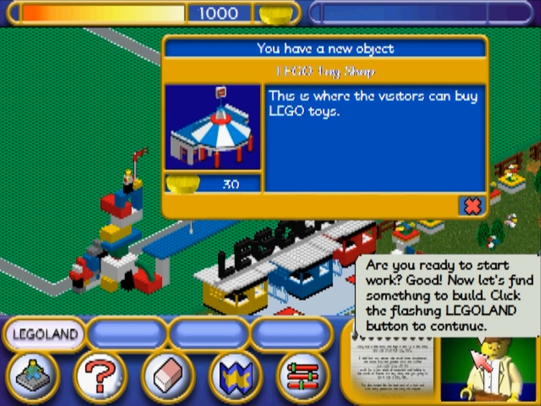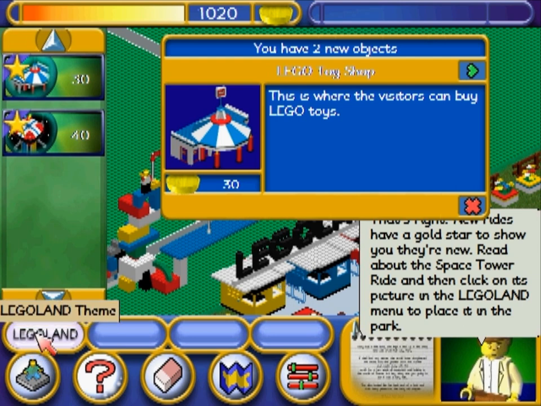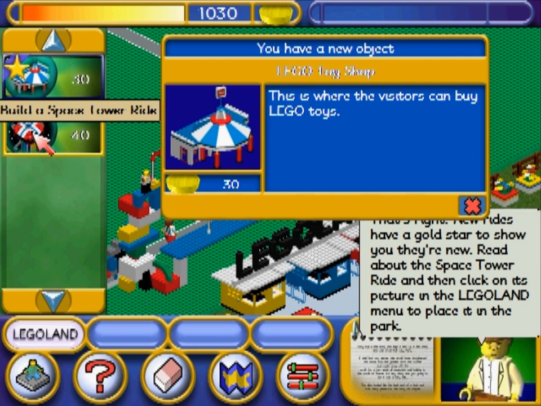Are you ready to start work? Yes. Good. Now let's find something to build. Click the flashing Legoland button to continue. It's all made out of Lego. Park entrance. That's right. New rides have a gold star to show you they're new. Read about the Space Tower ride and then click on its picture in the Legoland menu to place it in the park. Space Tower ride. Space Tower!